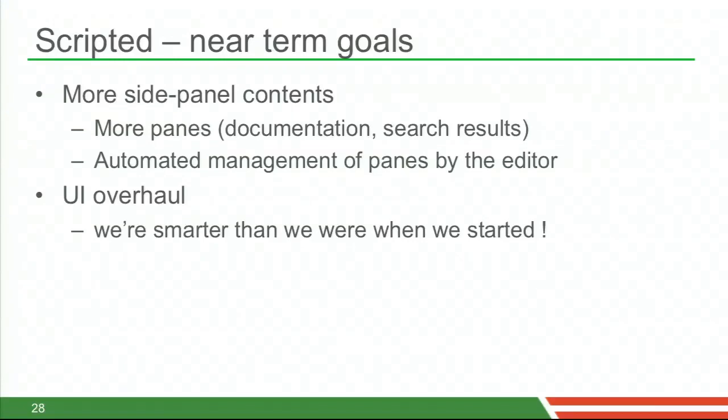But at the same time, we don't want the side panel to be a dumping ground. We're not just going to fill it up and keep on adding stuff. We want a management of that, so it's always relevant content to what you're trying to do. And the last point is we're going to update that UI. I mean, this is kind of our first JavaScript app, so we weren't very smart when we started it, and we're a bit smarter now. So we're going to tidy it up.